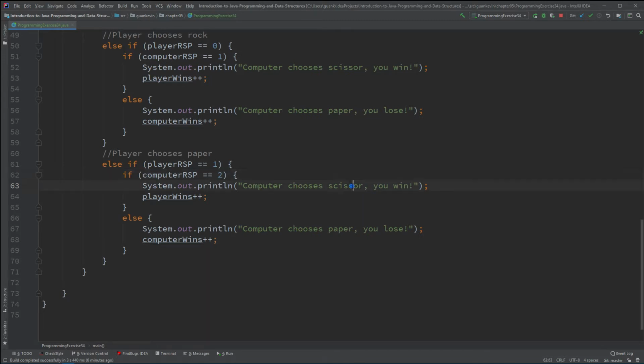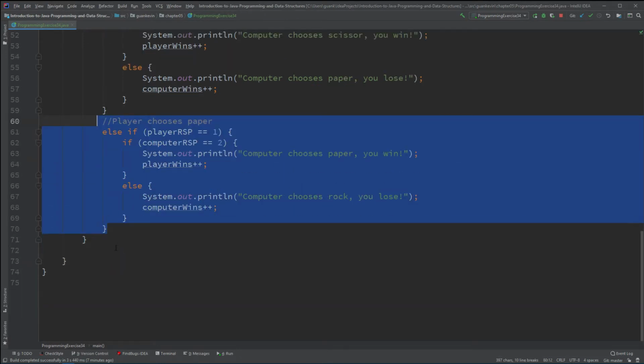All right, 2 is paper. So computer chooses paper. So that way I could say you win again, because 1 is scissor. Scissor beats paper. So you win. And now I don't have to change anything else besides this one word. The other possible scenario is rock. 0, 1, 2. 0 is rock, which is not represented anywhere right here. So rock could be the only option. Rock beats scissor. And you lose. Computer wins. All right, so we got to make sure it's straightforward like that. That way it's much easier to change.